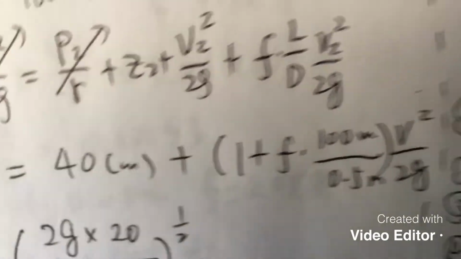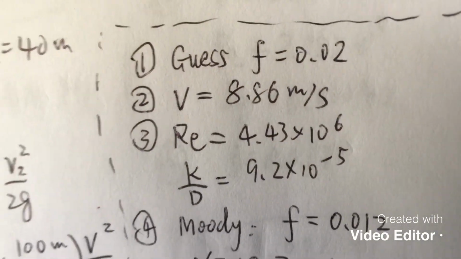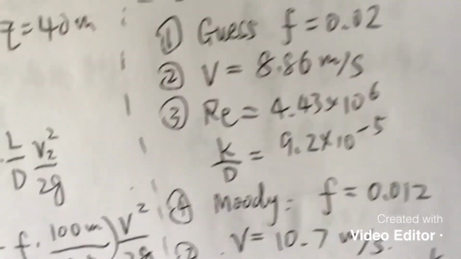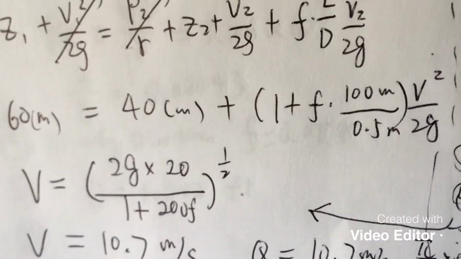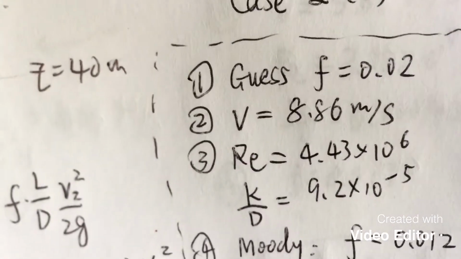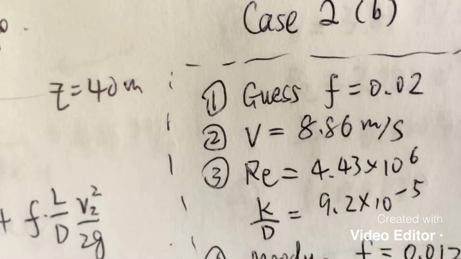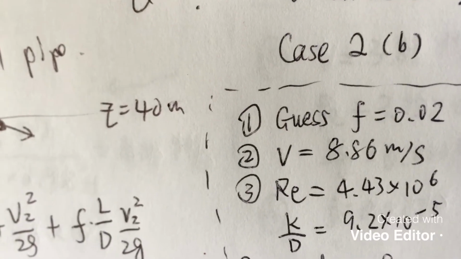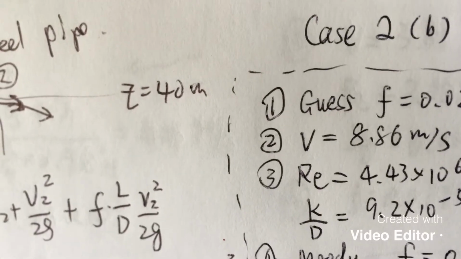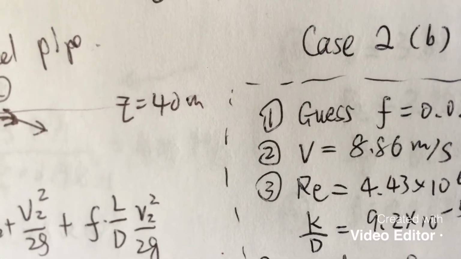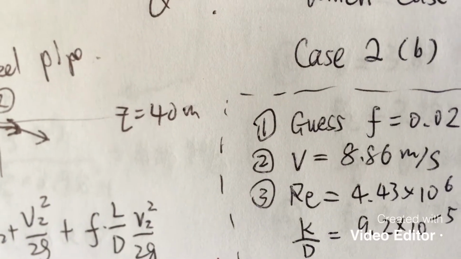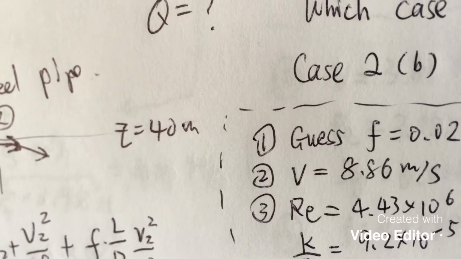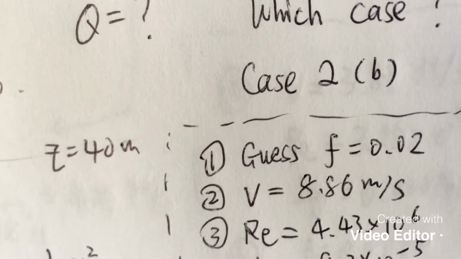Okay. So what we do is, here I put the procedure on this side. Okay, iteration method. So we start with a guess value of F. You have two unknowns, F and the V, so you will guess one of them. Let's guess F. We probably know the range of F better than V, because F probably is in the range of 0.01 to 0.03. If you look at the Moody diagram, it won't be too far away from 0.01 and 0.02. It should be in between. So it's a little bit easier to guess.